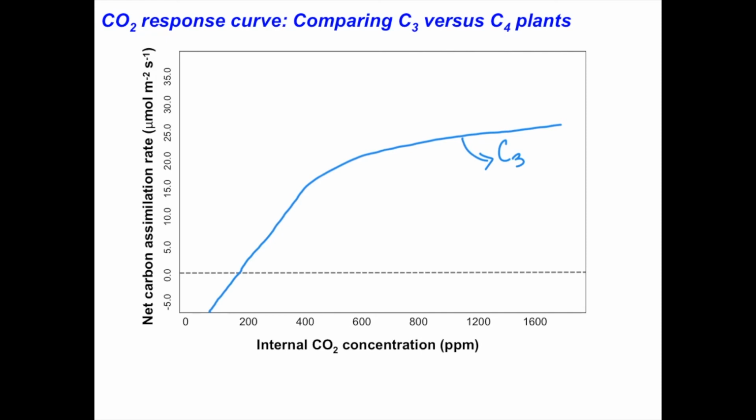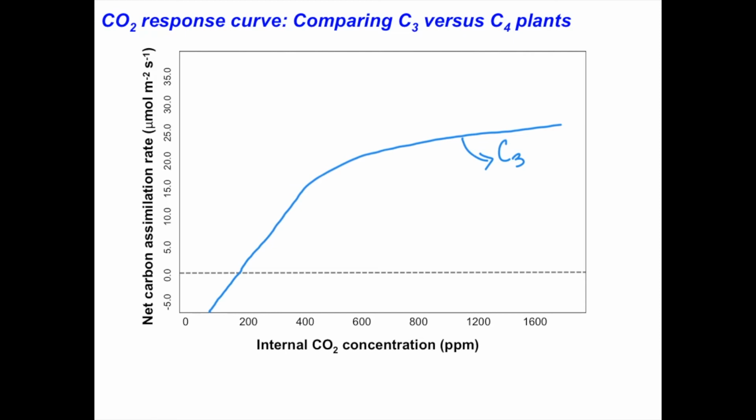So now what I want you to do is think about how the graph might be different for a C4 plant. Now we've talked about photorespiration and the different cell arrangements involved and how C4 plants have dealt with photorespiration. So let's compare them now. So take a moment to press pause and draw out a graph that represents the CO2 response curve for a C4 plant. Now that you're back, let's go over the differences between the CO2 response curves.